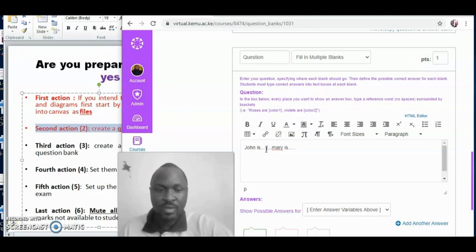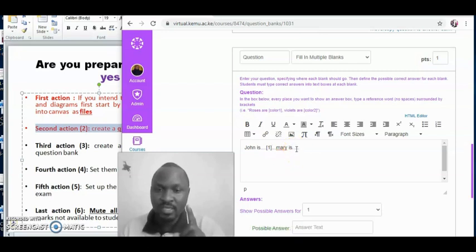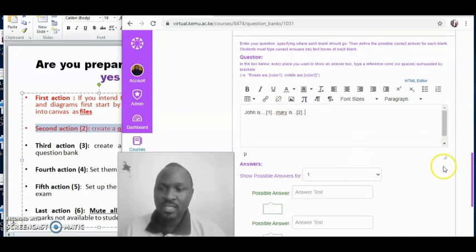Create a square bracket and say the first answer should go there, and close it with a square bracket. It has to be a square bracket, not any other. Then go to the second answer, open it with a square bracket, say the second answer should go there, close it with that bracket, and now the system is recognizing there are going to be multiple areas they will fill. So it will give them a space to fill two answers.